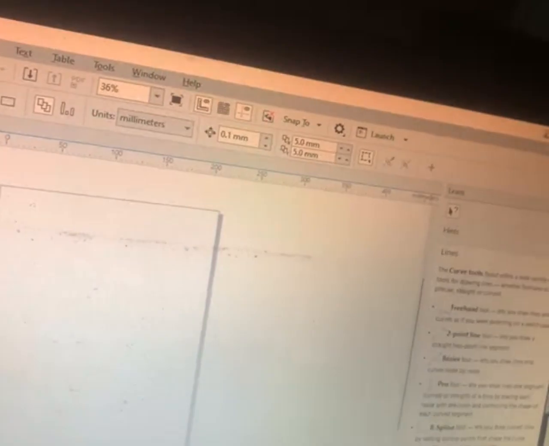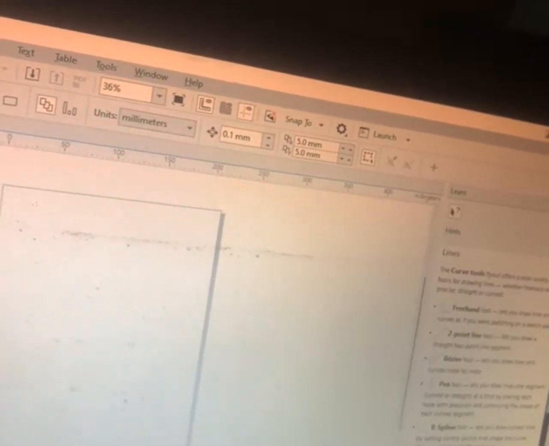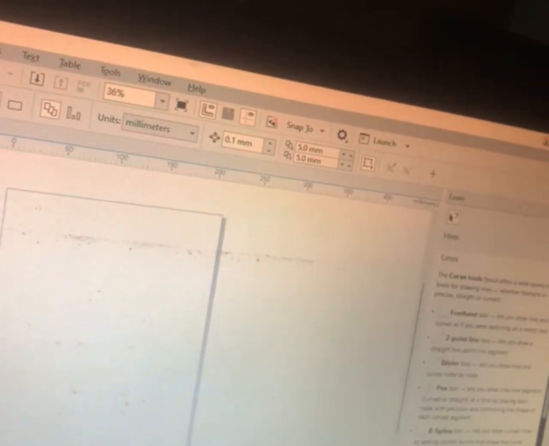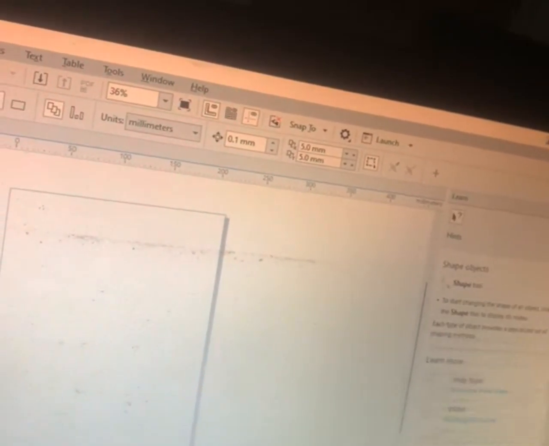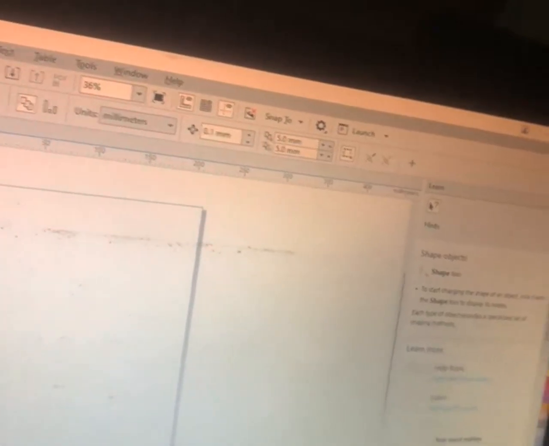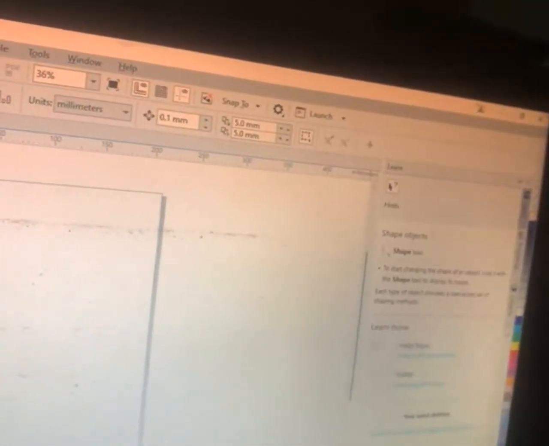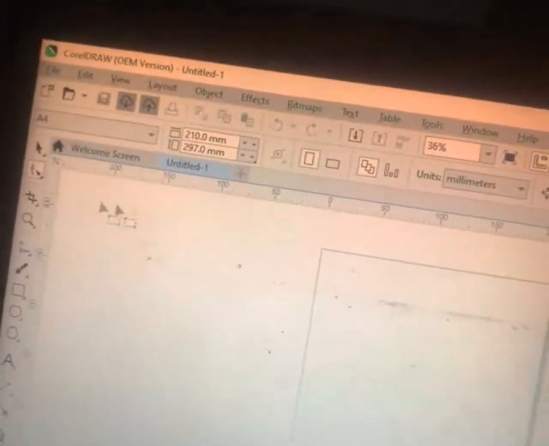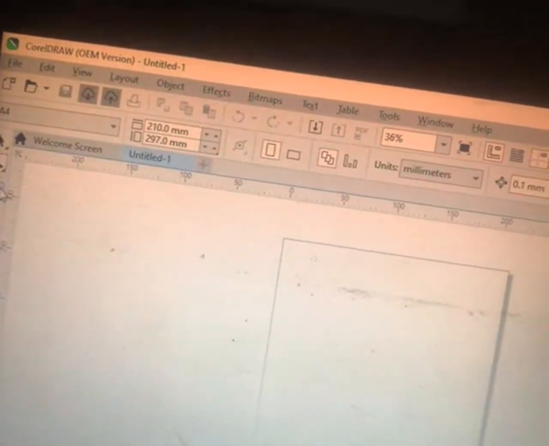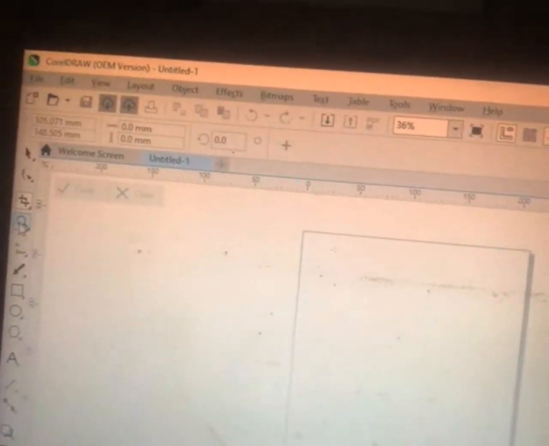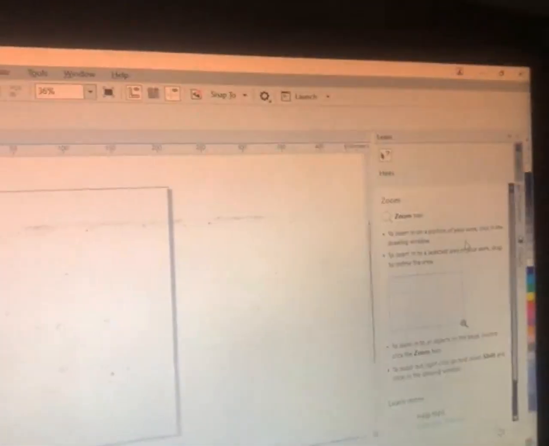So we have the lines while we are working together. Right here, if I click this, it's going to reflect on this side. So right here we have the shape tool, and on this side this is the shape tool here. So if I click this, the crop object is going to explain to you, since you're a new user, what these tools are there for. So if I click one, it's going to display. Let me say I pick this, it is going to display at this side.